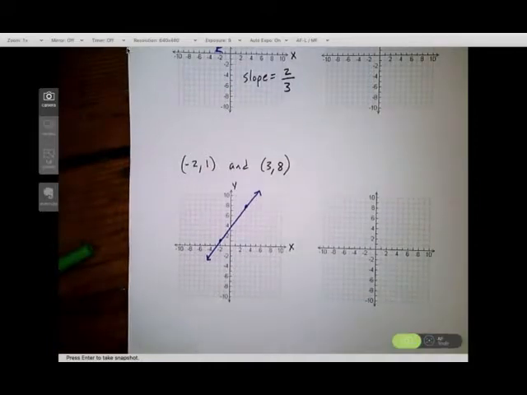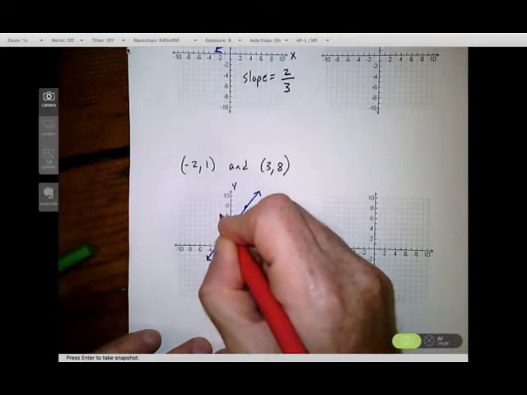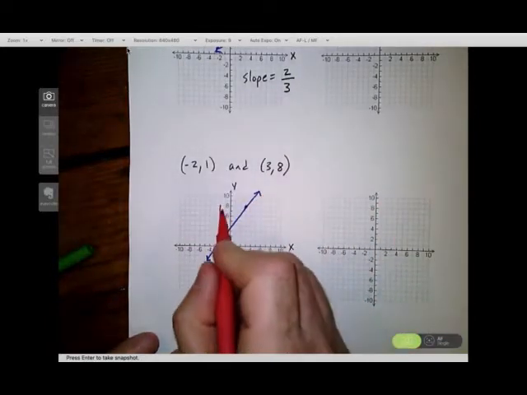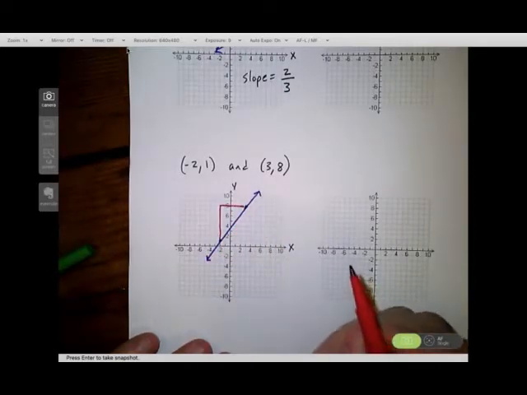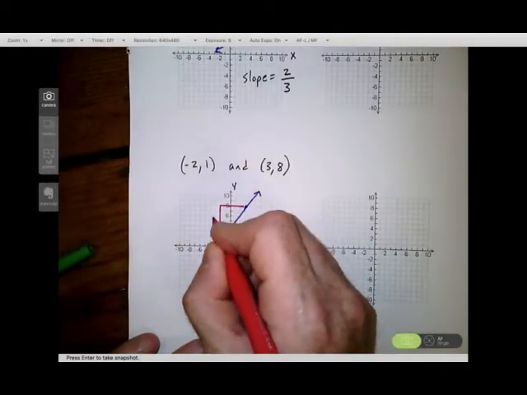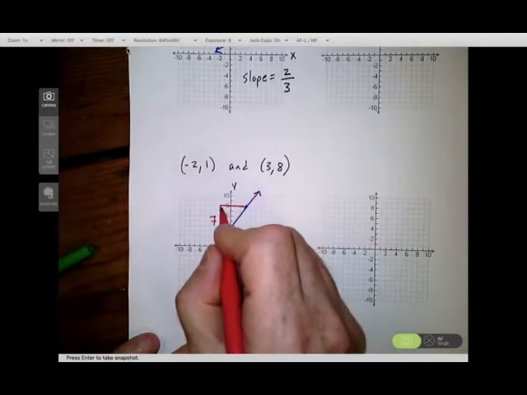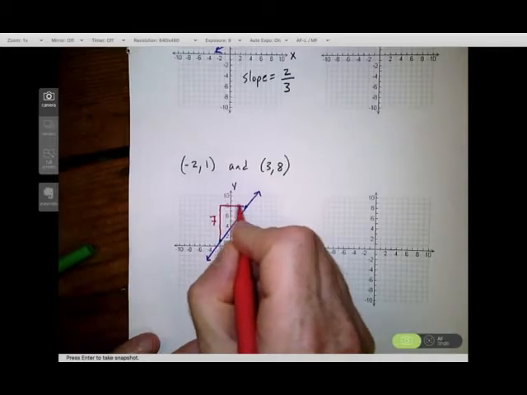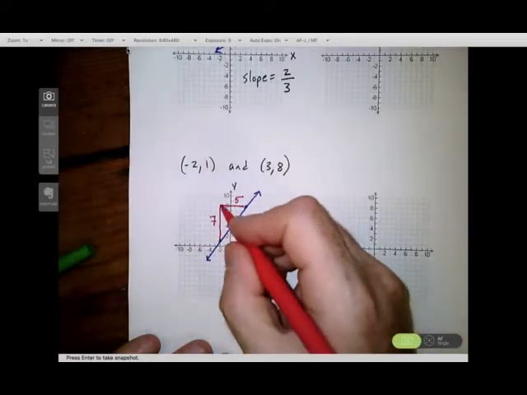Alright, so now again we're going to make our triangle. So start at the left point and we'll go over to the right point, so we go up. So start here, we're going to go up, up, up, up, up a little more. Okay, so I'm on the 8 here, I'm even with this point, and then I go over. Okay, so now I count the spaces. 1, 2, 3, 4, 5, 6, 7 spaces up, there's the rise, and then I count over this way, 1, 2, 3, 4, 5 spaces over.